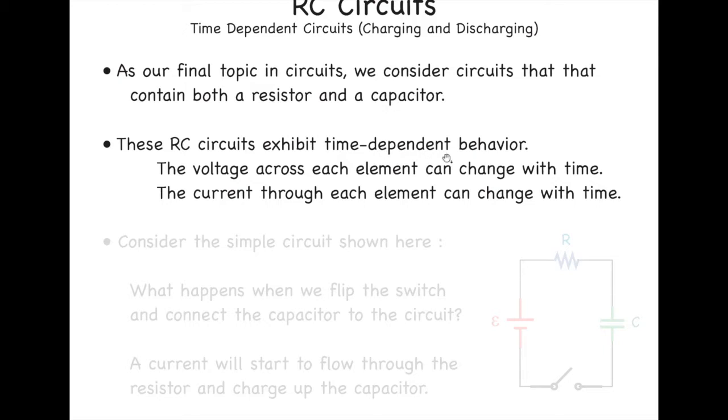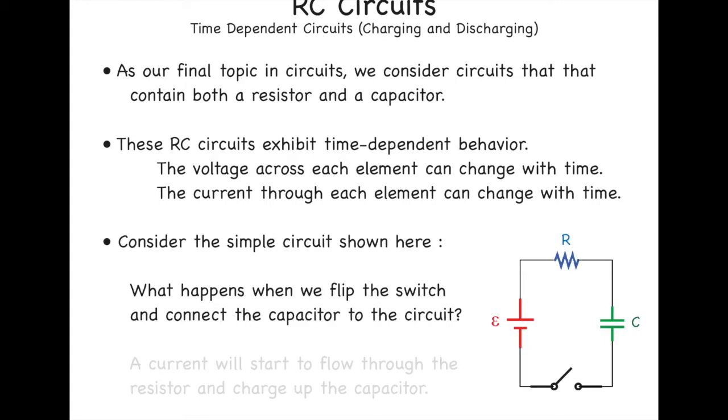When we combine a resistor and a capacitor into an RC circuit, we get a circuit that exhibits time-dependent behavior. Up until now, we've pretty much looked at static conditions, meaning that either we had something where nothing was ever changing, or in the case where a current was flowing, the current was steady state. If a certain amount of current was flowing, we looked a moment later or a minute later, the same amount of current was flowing. But now, with RC circuits, we will have behaviors that are changing in time. The voltage across each element can change with time, and the current through each element can change with time.